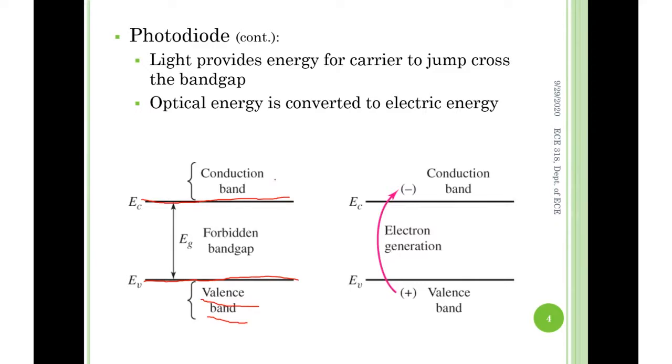So between the conduction and valence band, there is a gap, an energy gap, or say the difference, right? Which is called the band gap, energy band gap, or forbidden band gap. This is the amount of energy for the valence band electrons to jump over the gap to reach the conduction band energy, right? And this is the model of the energy behind it. It's not physically existing, it's just a sort of theory model.